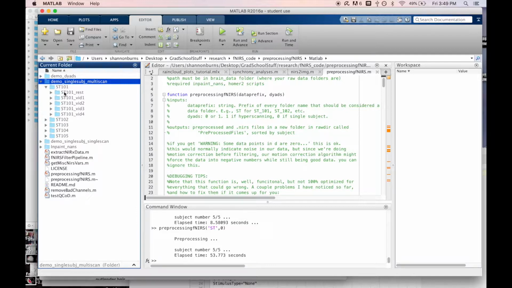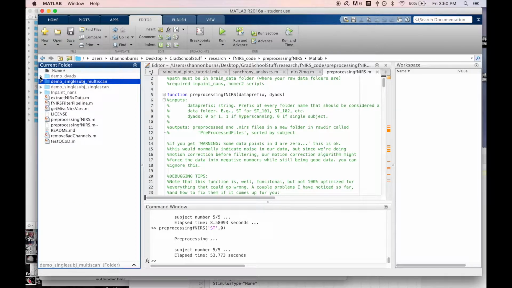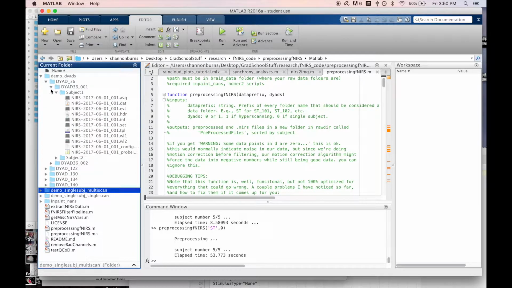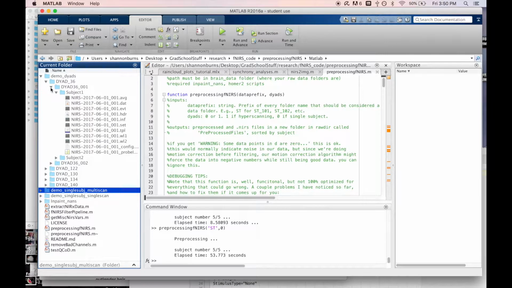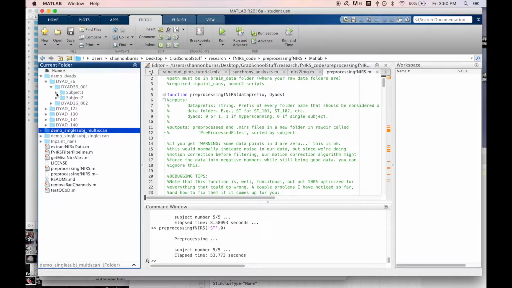So you just want to be able to delineate your neural data from that by putting this prefix at the beginning. So that means don't use this prefix for any other files you want the program to ignore. And again, for dyads, make sure the dyad number has some sort of prefix. Any individual scan within that dyad has a prefix, but then you can leave the subject names within each scan as subject 1 and subject 2, because that will always be the case if you are running a hyperscanning study with an IRX machine.